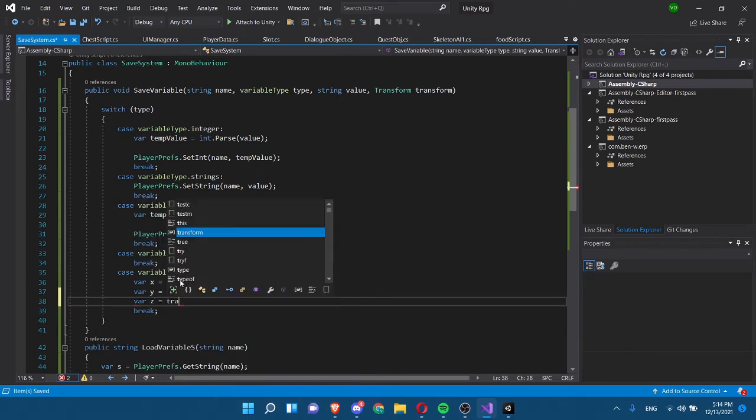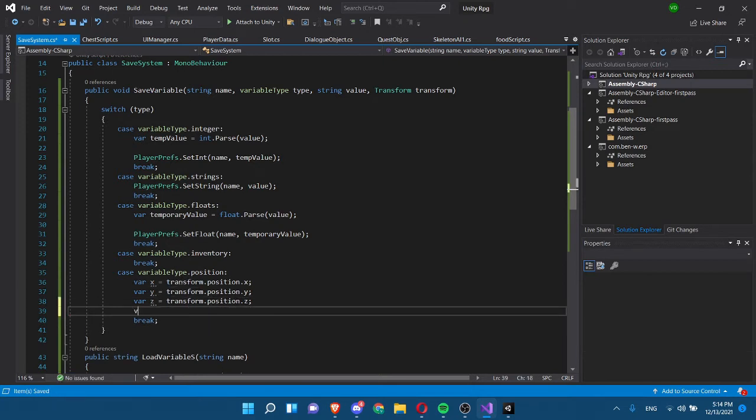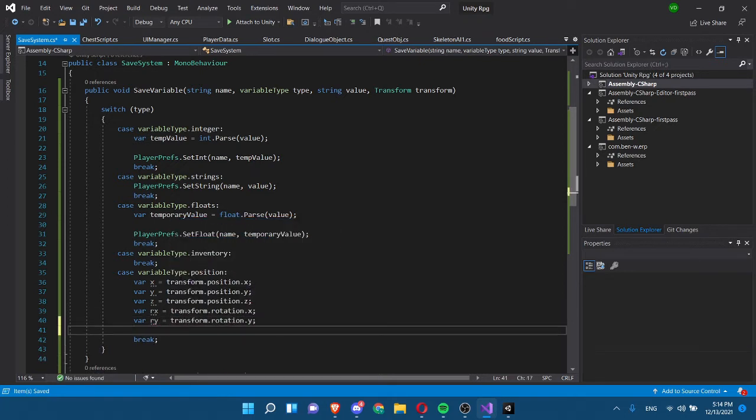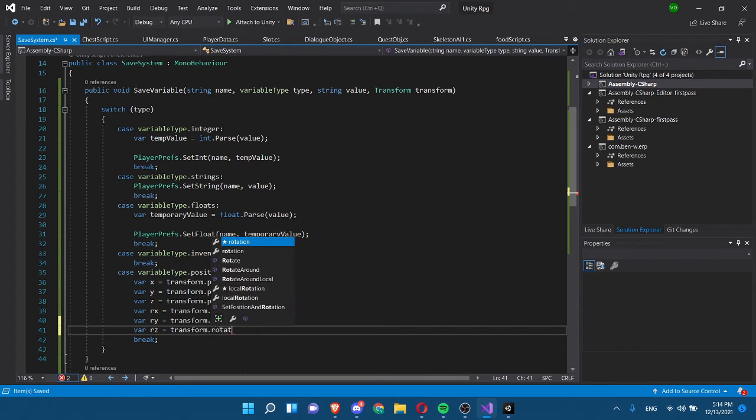Var z is equal to transform.position.z, and then var rx is equal to transform.rotation.x, and var ry is equal to transform.rotation.y. If you want to save rotation, you can do this. If you don't want to and just position, then you don't have to do the rx, ry, rz stuff. But I'm pretty sure you guys know where I'm going with this. So transform.rotation.z.